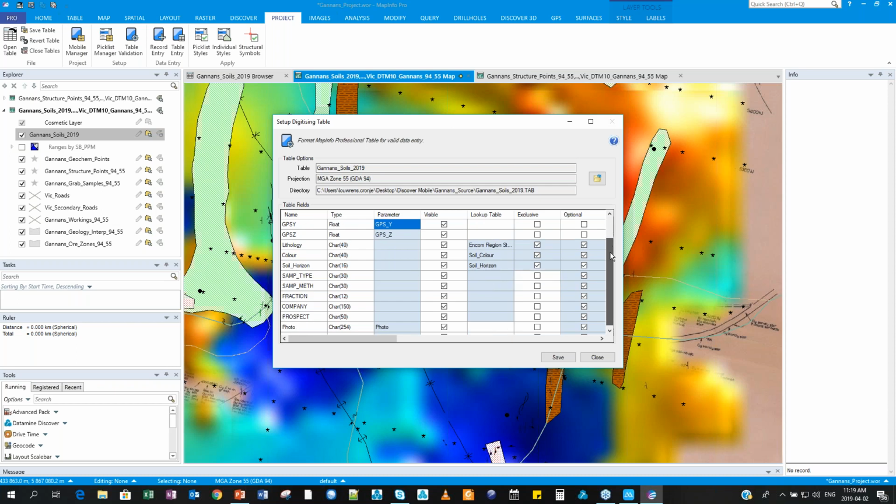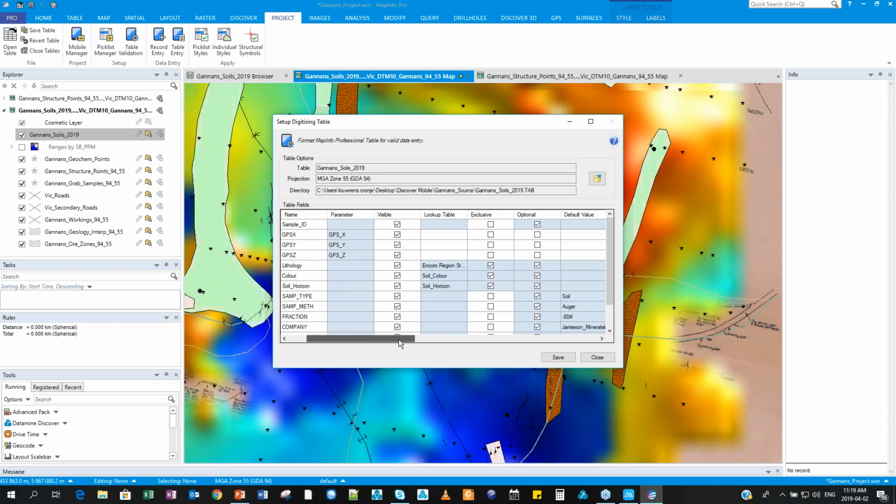Similarly, I have one here at the bottom, photo. So each record can have a photo associated with it. You don't necessarily just need one photo. You can just add more fields and add more photos. And then each record will also have a GPS date and time stamp on it. And that will help once you check it back into your project so that it knows what is the latest copy.